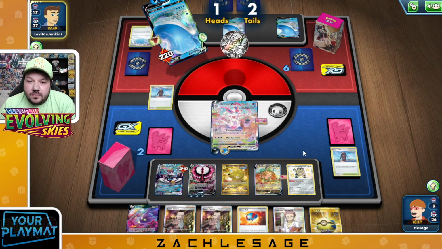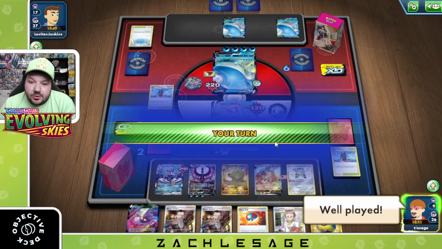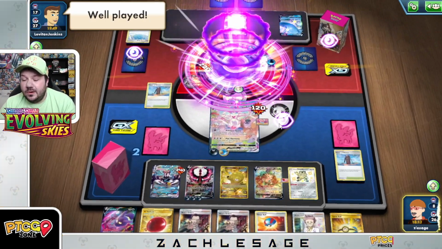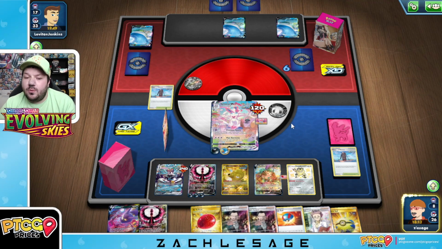Tails. So we're able to well play it to our opponent and knock out their last Pokemon. So Max Harmony, we take those. Not really the most meta deck, but we were able to win with Sylveon VMAX, showing you exactly what this deck can do.